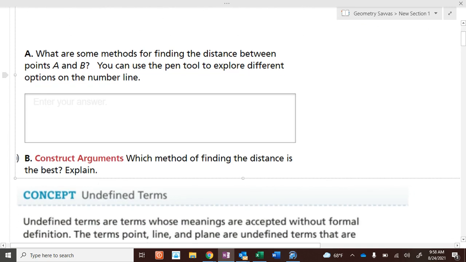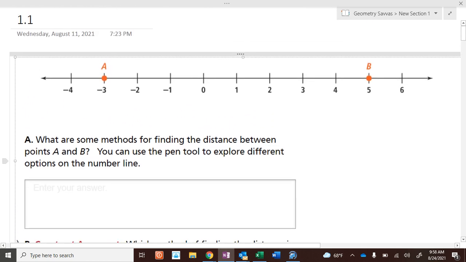which method of those 3 methods was the best? What do you think is the best, Illy? I'd say adding them together with the absolute value. Okay. What if, Illy, we were at 2 and 5? One point was at 2 and one point was at 5, and you took their absolute values and added them together. What's 2 plus 5? 7. Would that be the best way of doing that one? No. If they're opposite signs, you'd add their absolute values.